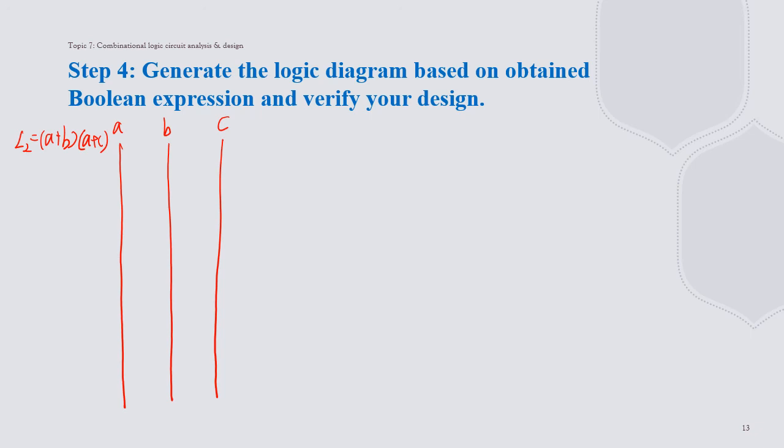So A or B, similar thing. You just connect the wires out. This dot means these 2 wires are connected. Because A or B is an OR function, you need to draw the OR gate here. And we need an A or C. And their results will be combined together. So the second level is an AND gate, which is L2. I believe you can do the others by yourself, so I will skip them here.